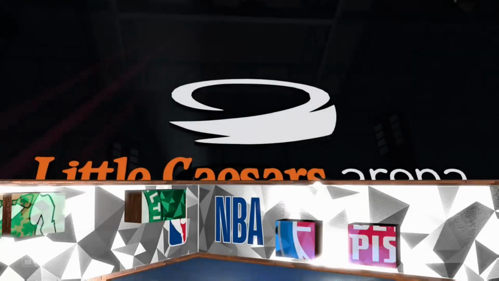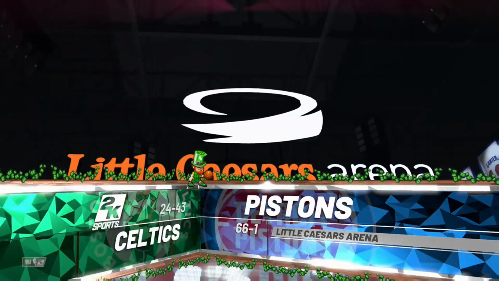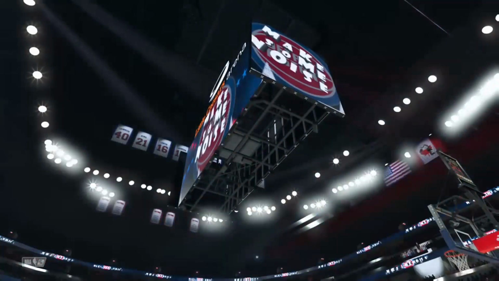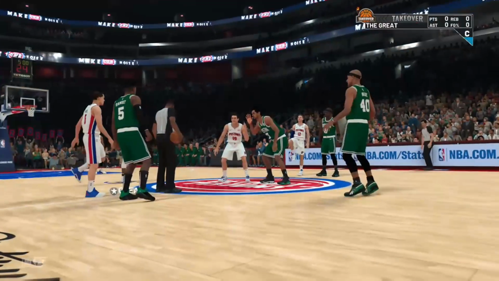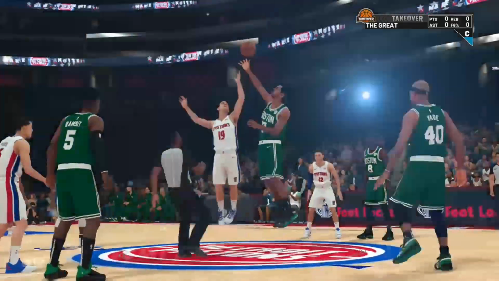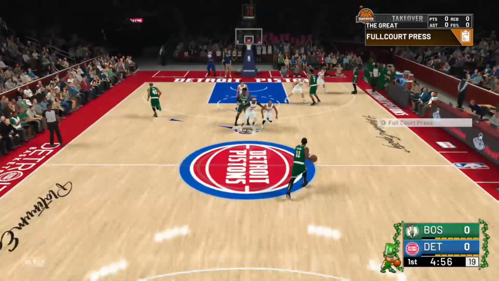because you have to lead in every category: points, rebounds, assists, steals, and blocks to get Alpha Dog. So if you want the badge, you gotta lead in all those stats. Another thing, you cannot have the same amount of stats as another player either. You can't do it. If they got one, you need to have 2. So immediately throw yourself into a full court press.